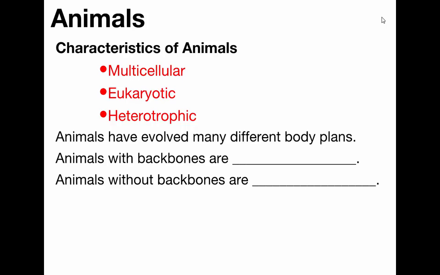Within that kingdom, we have one big split in animals that we often talk about. And that's animals that have a backbone and animals that do not. So backbones, really. What is the name of these bones? Vertebrate. These are the vertebrae, your backbones. There's a bunch of bones stacked atop each other. And the animals that have that spinal cord, that spinal column, and the vertebrae, and have an internal skeleton, those are called vertebrates.